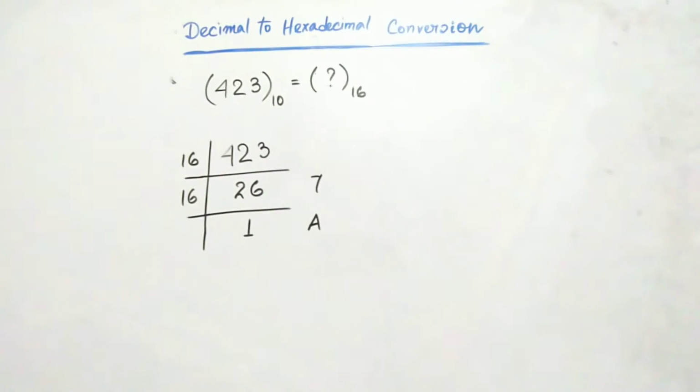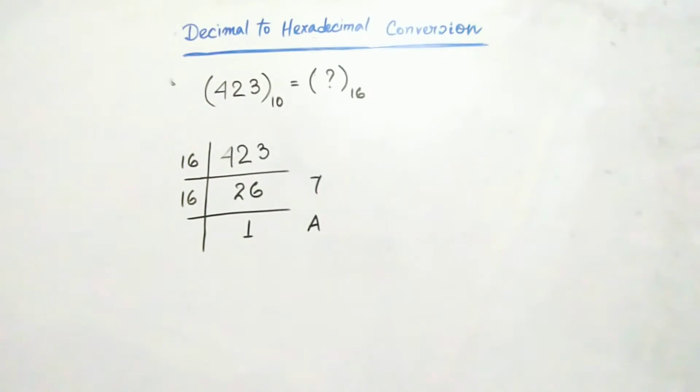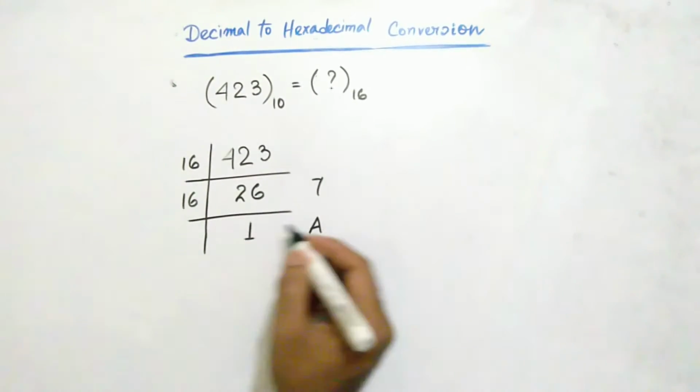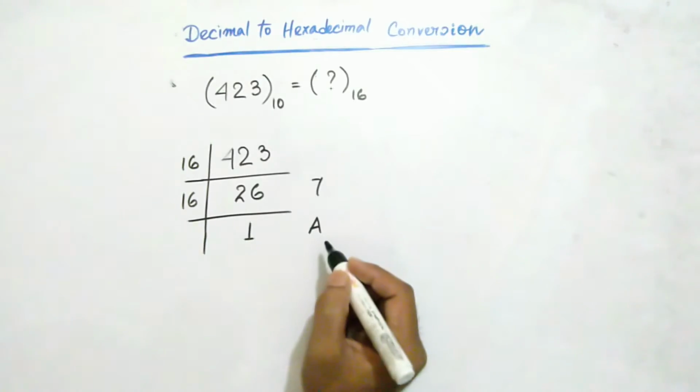If we have a remainder like 11, we are going to write the letter B, because B represents 11 in hexadecimal. In any case, in the repeated division procedure, if we get a remainder between 10 and 15, we are going to write one of the letters A to F according to the remainder we have got. Here we got the remainder 10, so for this reason we have written this A.